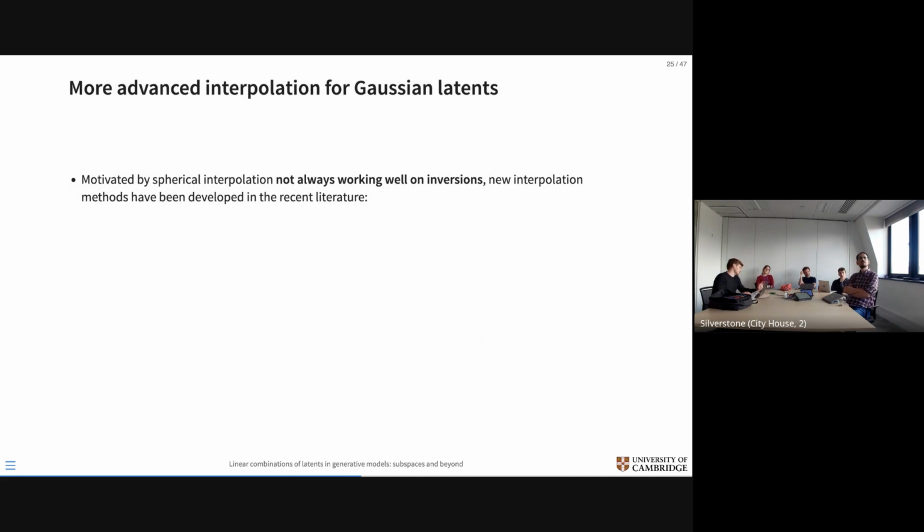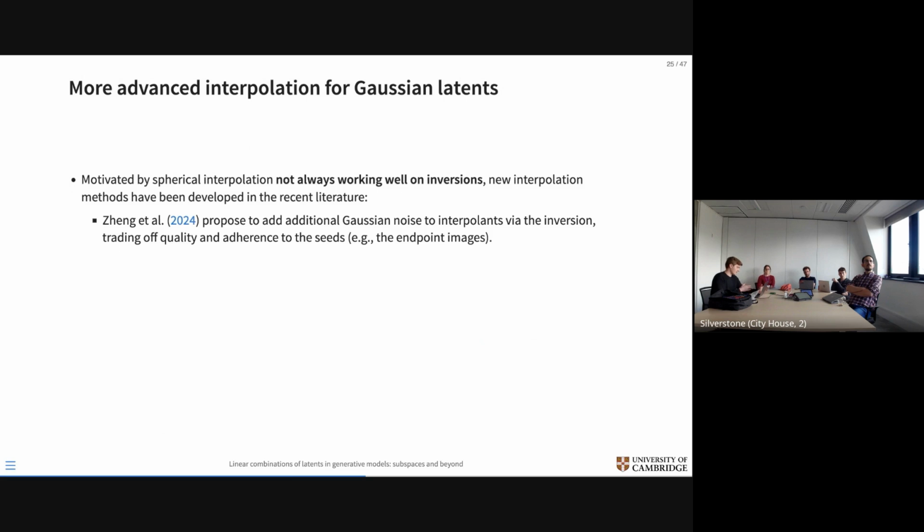But motivated by spherical interpolation not always working well on inversions, when you've taken known objects and inverted them and then use them to interpolate, new methods have been developed recently. In 2024, it was proposed to add additional Gaussian noise to interpolants via the inversion, so you gradually add noise.